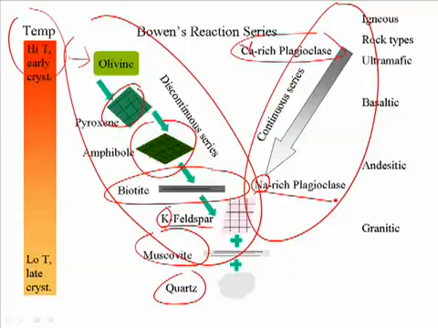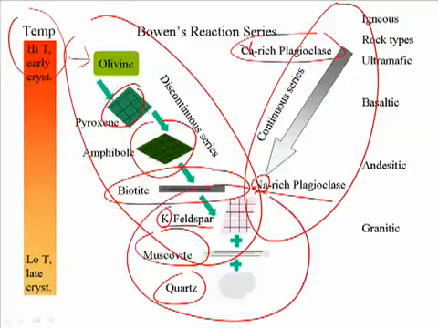And then, of course, the extra silica and the extra aluminum and such are all going into making the K-feldspar, muscovite, and quartz. So you're starting at high temperatures: olivine, pyroxene, amphibole, biotite. Some of my students have remembered this order by going O, P, A, B. And they can remember that by remembering that old people are boring.